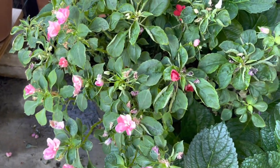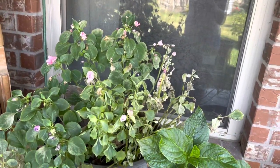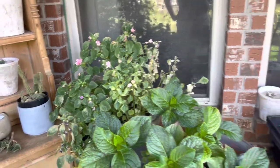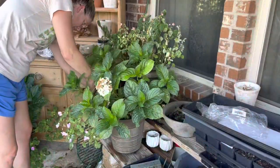I'm pretty cutthroat out here. So if you can't handle it, then you don't make the cut. So anyway, let's go ahead and get those trimmed back. Hopefully get this spider mite infestation under control, and then potentially get some new growth, especially when the weather cools off some.